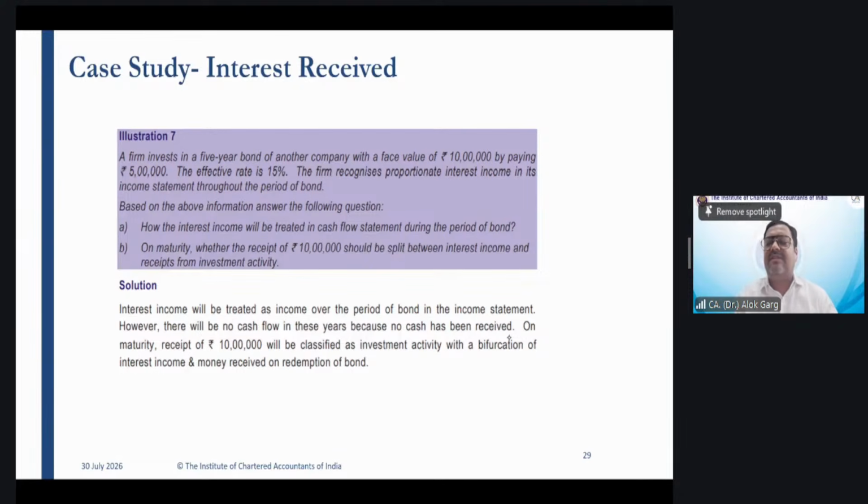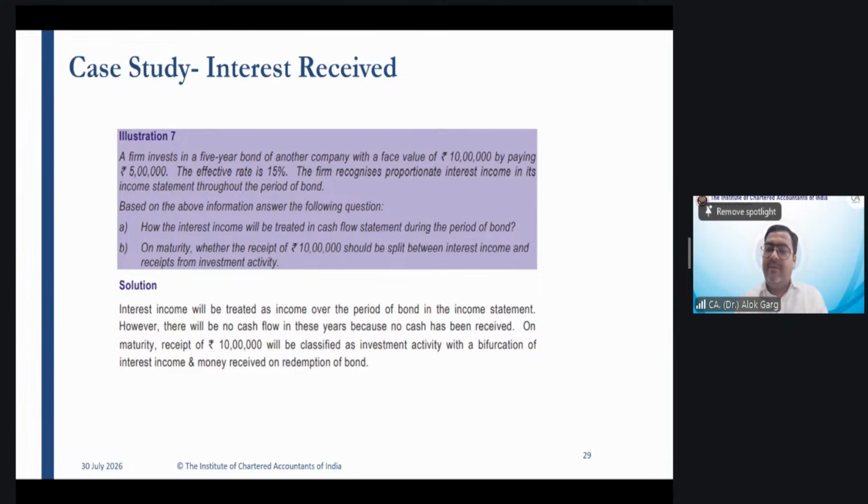Now, let's discuss this. Grant receipt from government, friends. Grant receipt from government is part of other operating income. If the government is giving you a grant, which is of course non-refundable, let's say, whether it will be a financing activity depends on whether the government grant is impacting your capital structure, meaning, are you getting funding from the government grant? No, you are not getting funding from the government grant, right?